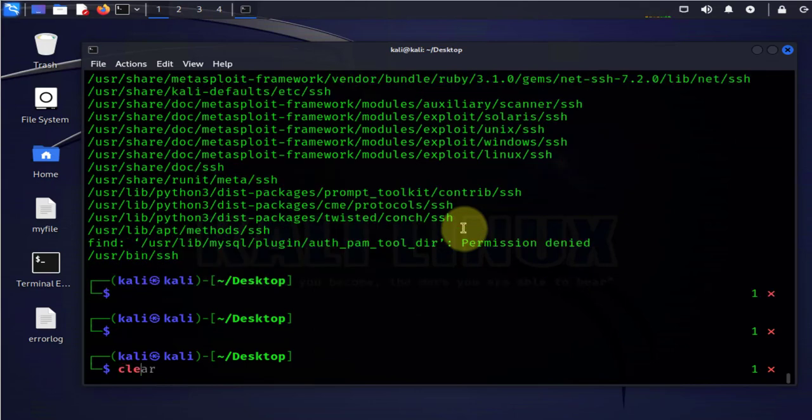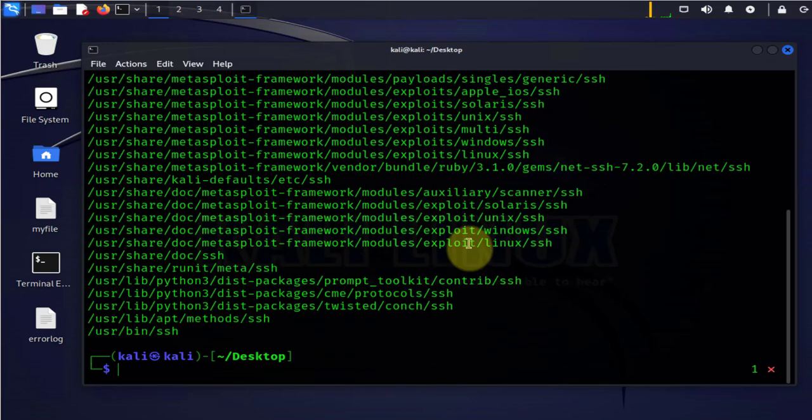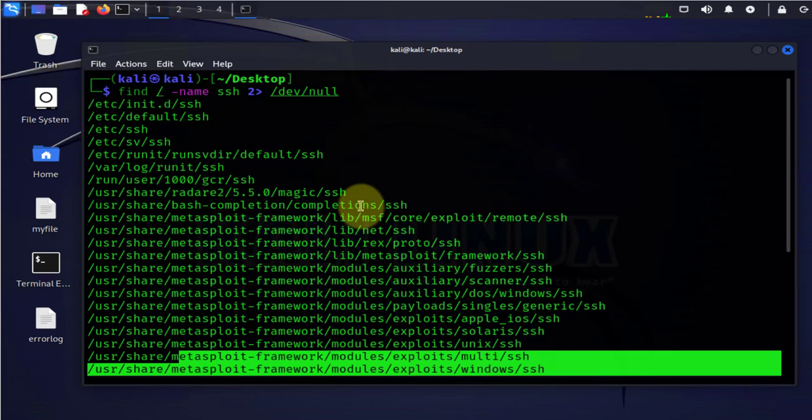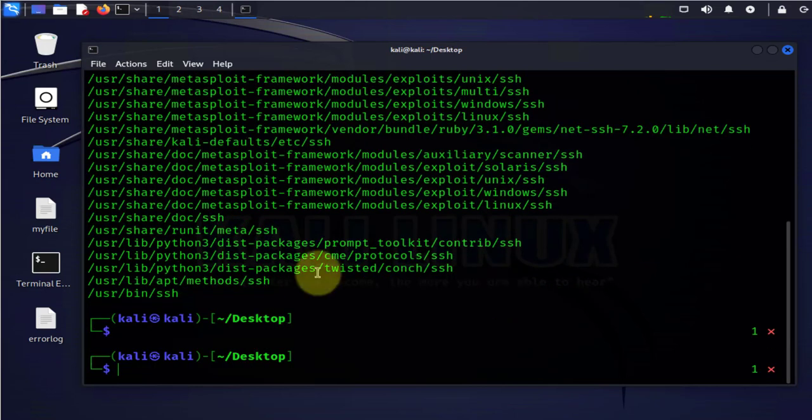You can use the same example we just did. So you repeat the same command, and this time 2 greater than, and then you just send this to /dev/null. Now you can see that those permission error messages are no longer showing. So that's one way you can use the redirection of error messages, and you can also send this to a file.